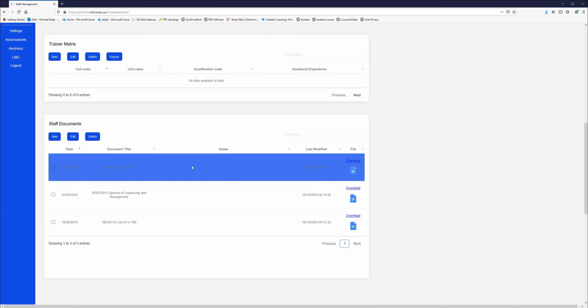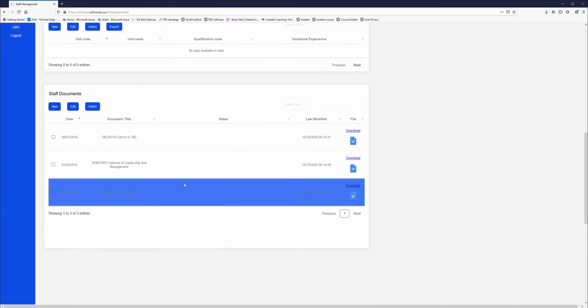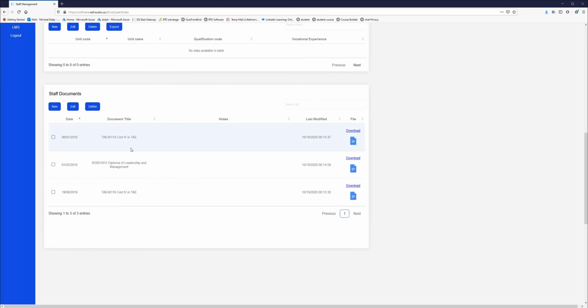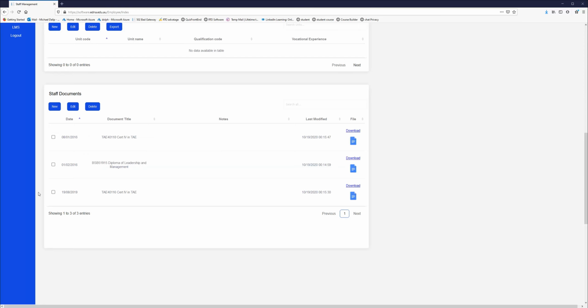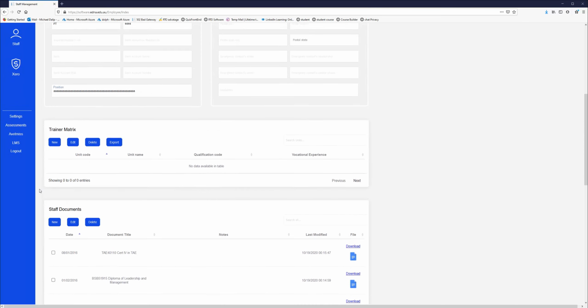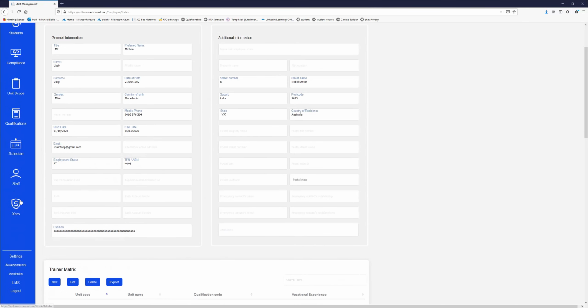So for example, if you need proof that they're able to deliver the TAE, you can populate that information here, and that's all stored in that one location once again. You've got Zero integration as well.